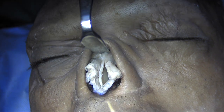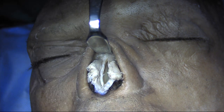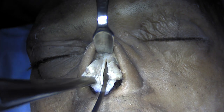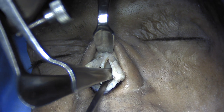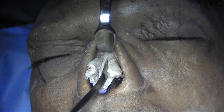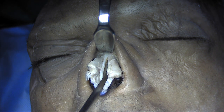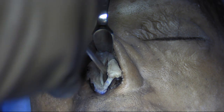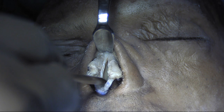Can you also explain about the tunnels so that for the new people it will be easier? See, a tunnel, there is a strange terminology. This is the anterior tunnel, the upper part, this is the anterior tunnel, go along this. If you go down into the maxillary crest on both sides, it is called an inferior tunnel.